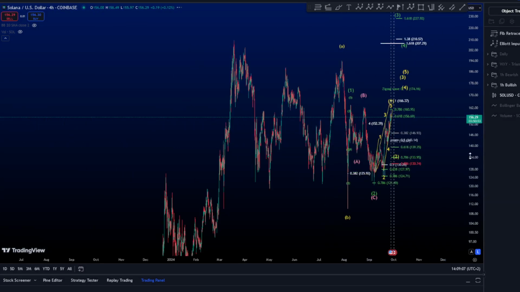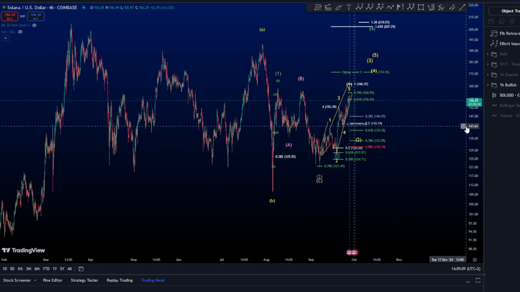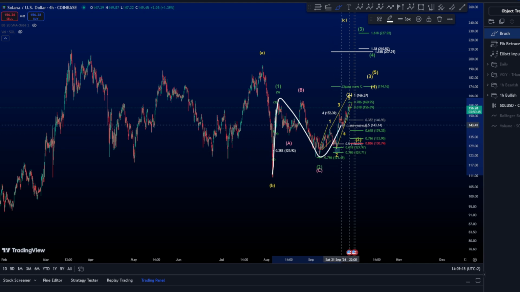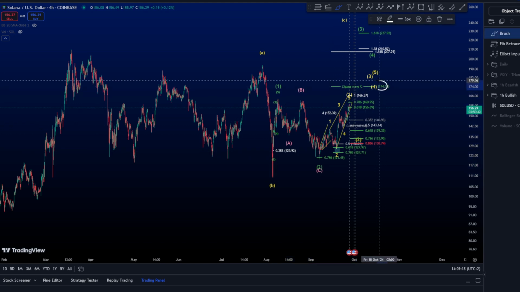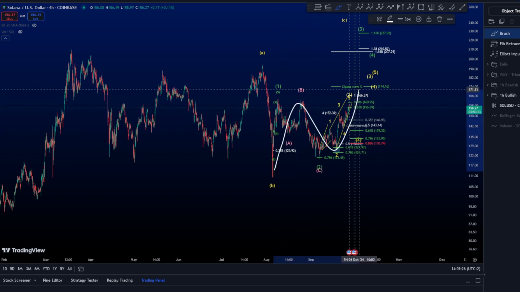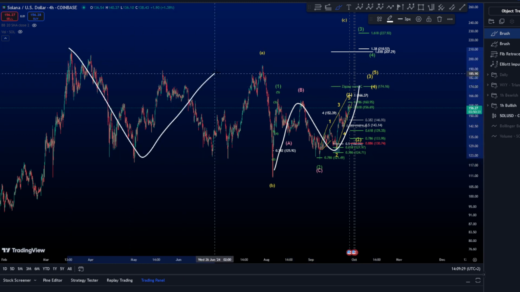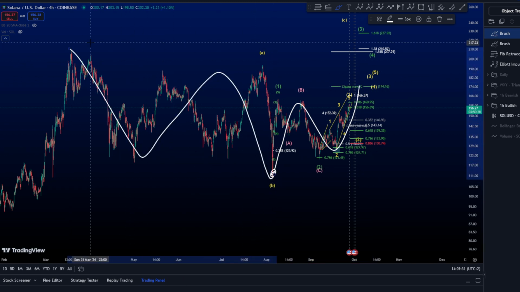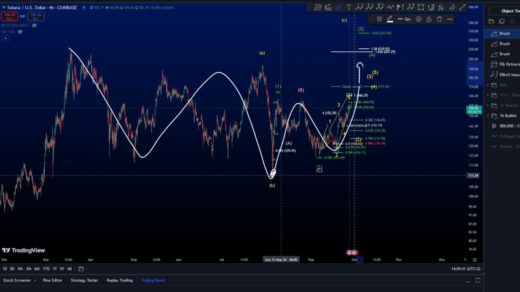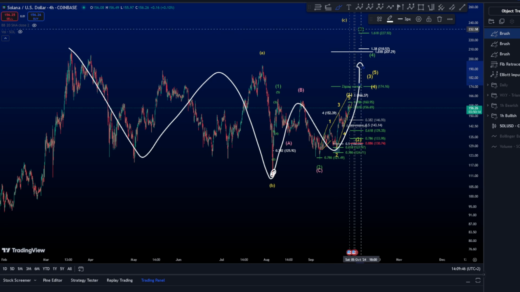Looking here on our 4-hour chart, we can see a possibility of a zigzag formation as ABC. Your target could be at 174. This is the most preferable target to hit for Solana in that scenario, because after this we can make sure that we have finished our wave X in a WXY correction. In case we move up, we know that Solana is moving up very bullish with a wave 3 as 1, 2, 3 towards the upside.